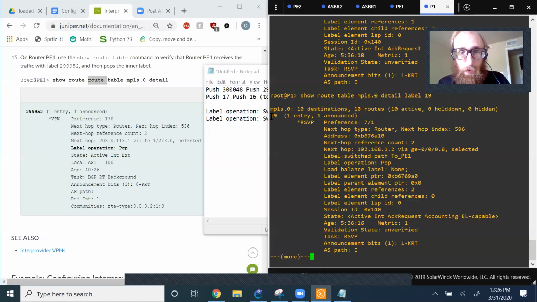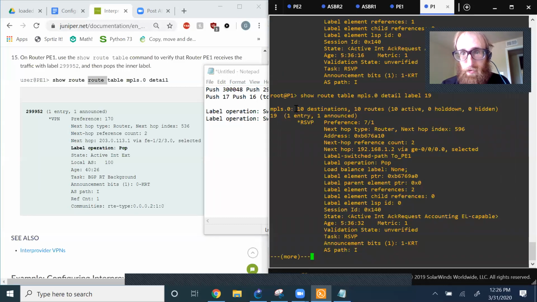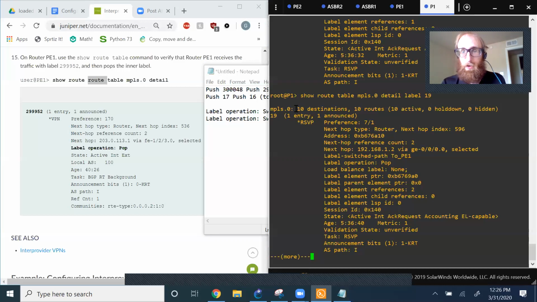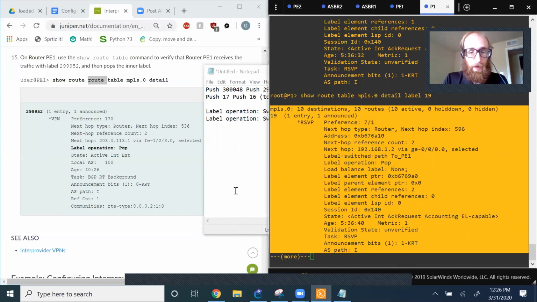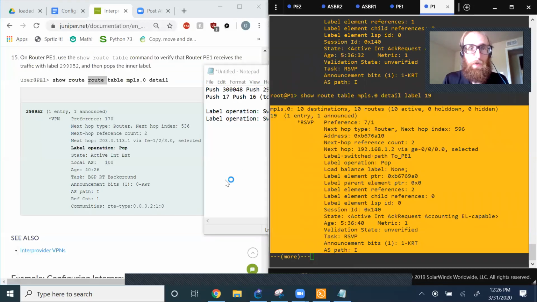You can see here we've got 19 listed. Down here we've got 19 S equals 0 listed. Another difference, I guess that's the main difference. Another thing we can do, just to be extra sure that there are differences between these, is go ahead and do that Notepad++ compare again, just for curiosity.